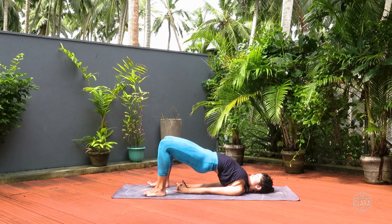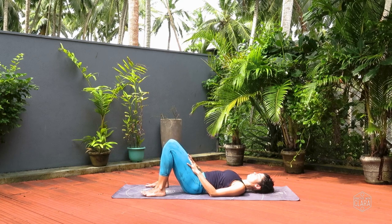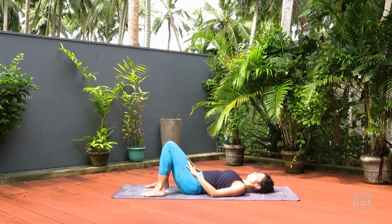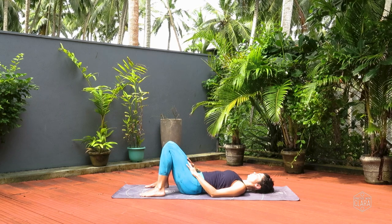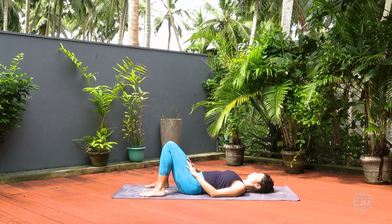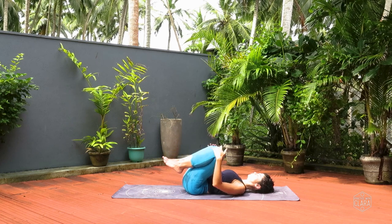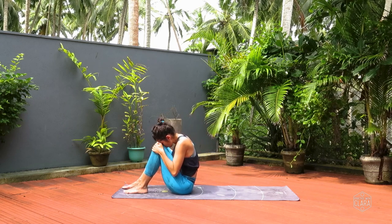Next time you exhale, bring yourself back down to the ground. Hug your knees in towards your chest, and then slowly roll yourself up to sit. Take your hands out in front of you and go ahead and step back into downward dog.